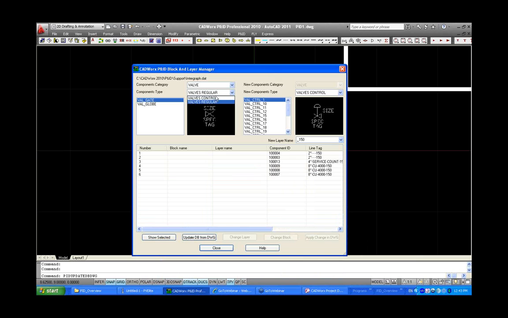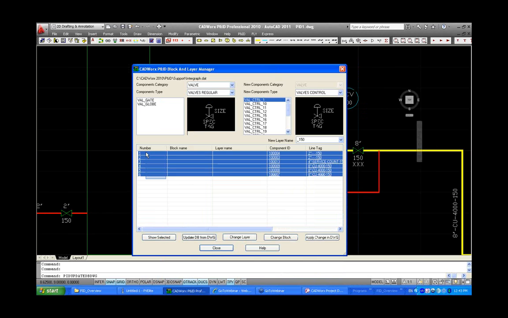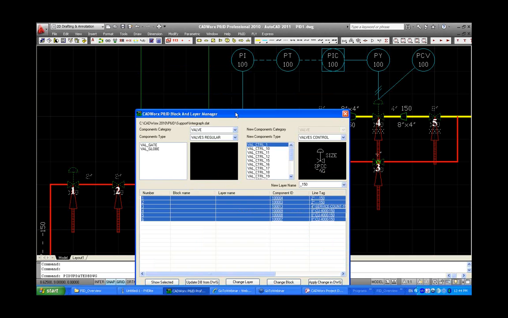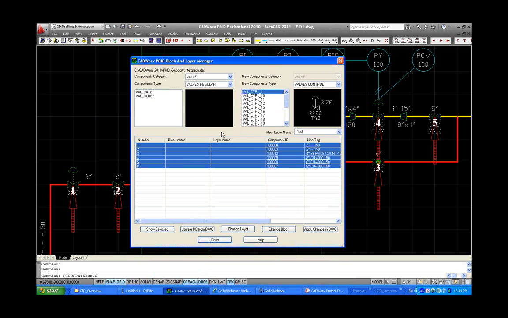And let's take a look here. So I want to be looking at the regular valves. I can select all the valves that are available for regular valves, and those are all those valves. And then I can simply say, okay, I want to change all of these valves to a different block within the existing menu symbol file that I'm using.